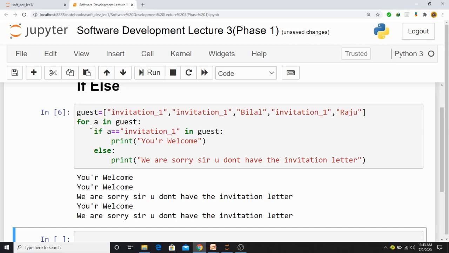And in programming, that a acts as an index. So if your first guest comes with the invitation letter, it will print you are welcome in the birthday party. But if guests like Bilal or Raju come without the invitation, it will print we are sorry sir, you don't have the invitation letter.